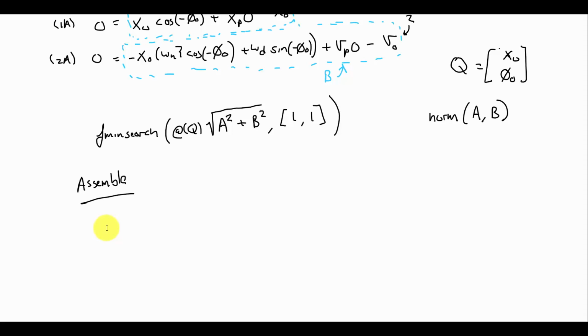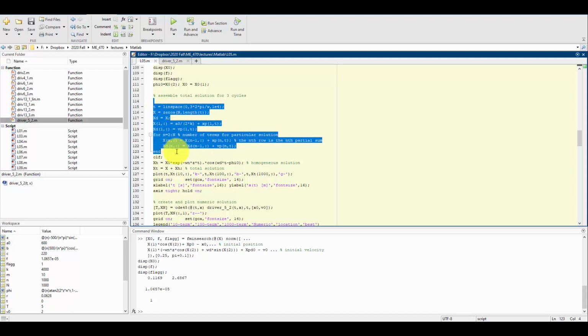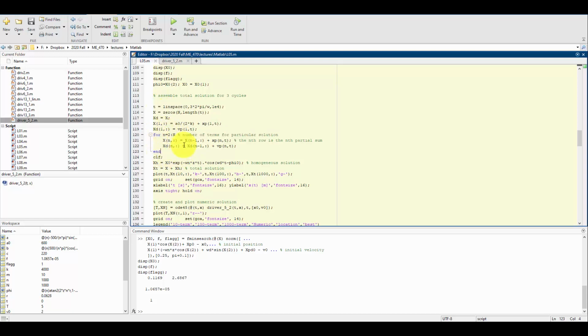Now we know our x of t. So I put it together, do the assembly in MATLAB. I'm going to do this for 3 forcing cycles. So we see on the time span, it's 3 times the period, which is 5 seconds, so 15 seconds that I'm going to simulate this for. In this for loop is where I'm assembling my particular solution.